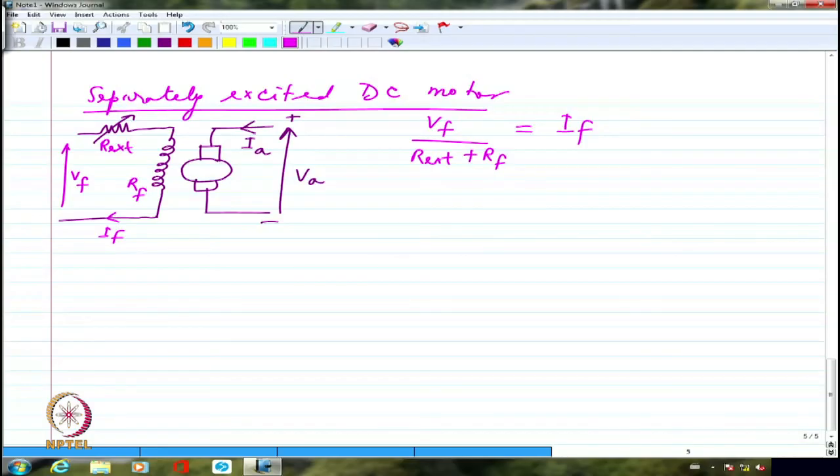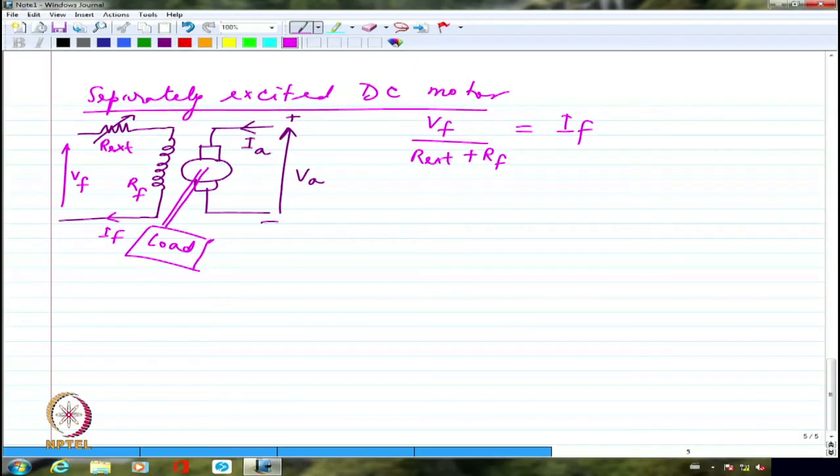Right? Now, I am going to have this IA passing through this, and of course the load is now coupled to the shaft of the DC motor. So I'm going to have a mechanical load coupled here. In case I want to reduce the current further for some reason, we will look at speed control, where we will see that we might play around with the field current a little bit in a DC motor.